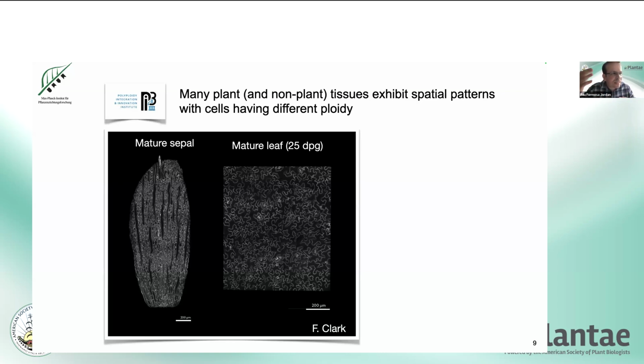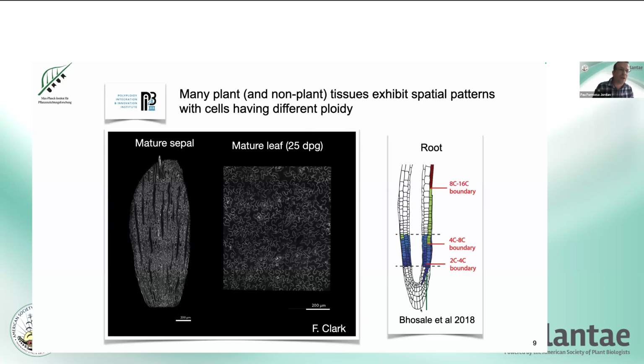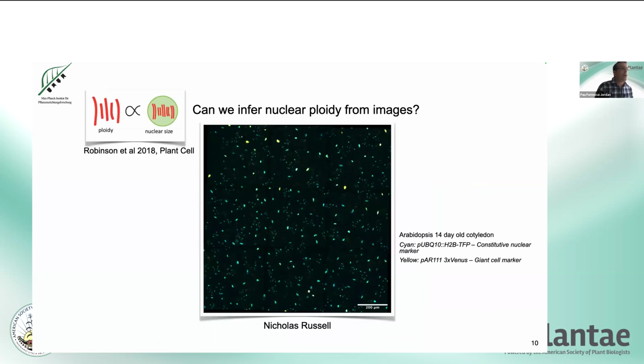And also this would happen in the leaf. That's a portion of the leaf. So some cells have more copies of chromosomes, some others have less. So we see that really ploidy is patterned. And this is also well known in the root, where you have ploidy that is patterned throughout different layers, right? And there's other examples that I can show you. But the fact is that we thought, okay, it's relevant in development and also in disease, so we should start quantifying this in a high throughput manner. There are methods, but can we use AI to make things more high throughput?